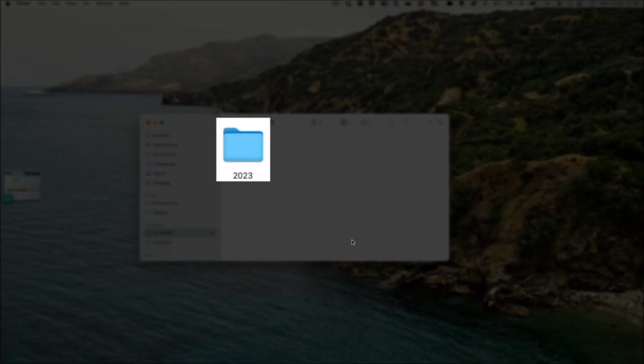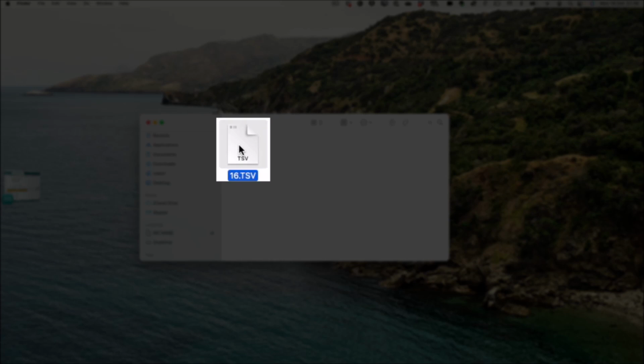I've plugged in the card, and we can see that, as expected, we have a folder which is named after the current year, which is 2023. That's when this video is being recorded. And if we go in, we have another folder which is named after the current month, which is October. And if we go in there, we have a file with today's date, which for me is the 16th, and then the .tsv extension, which is what we saw in our Arduino sketch.